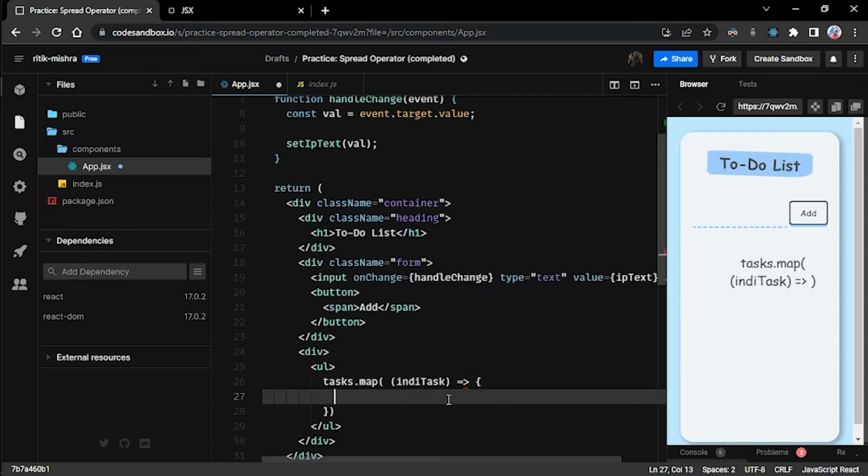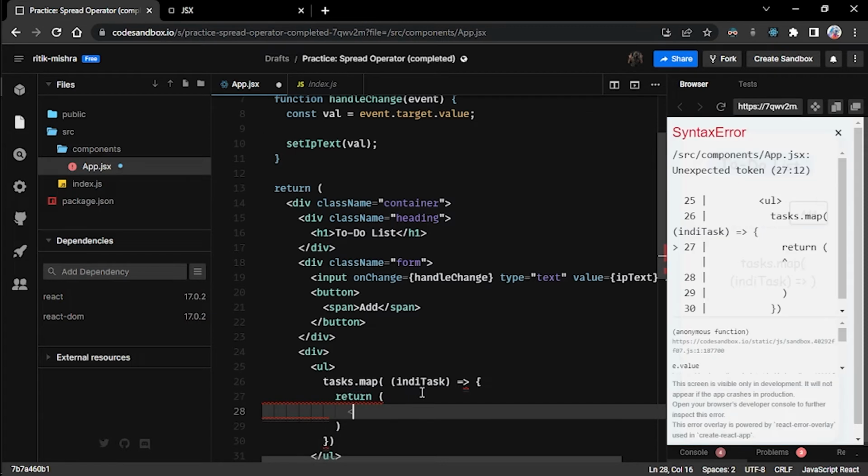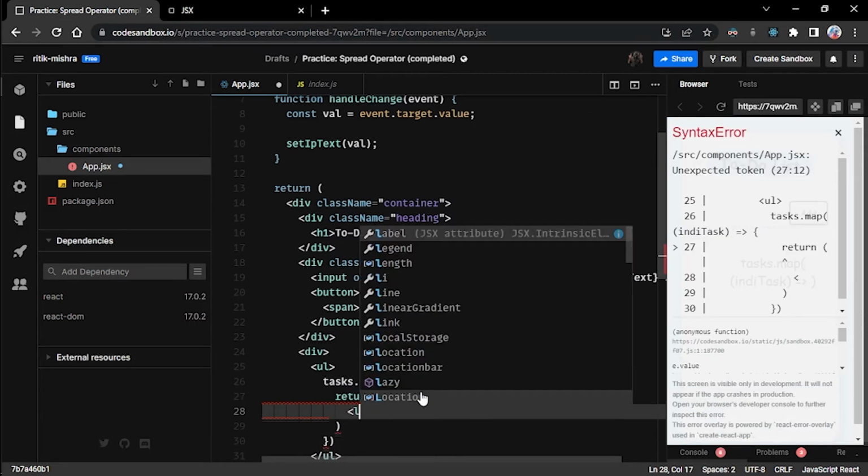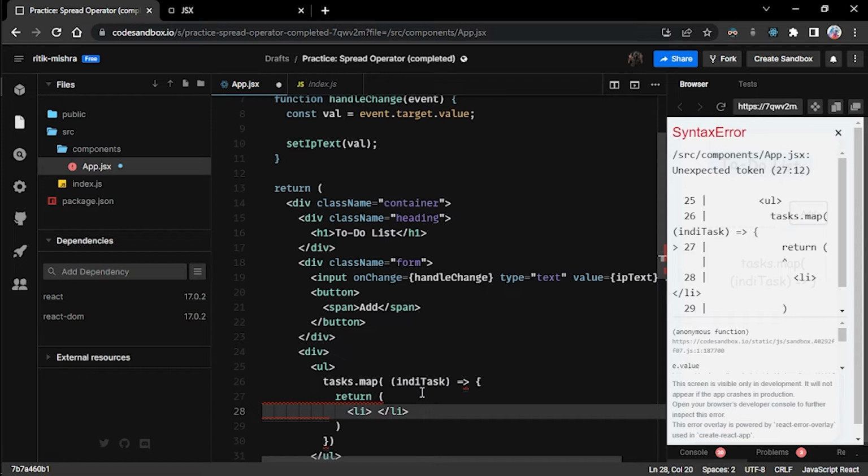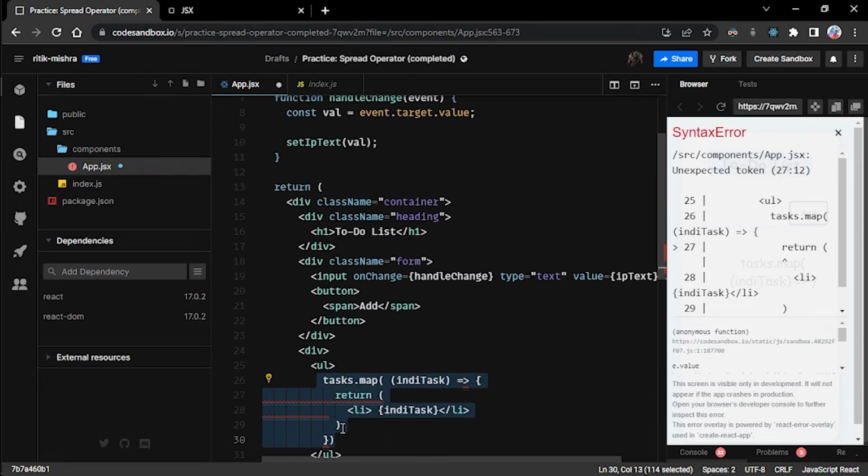All right. And then when we get hold of each individual element of this array, we can then return a list item like this. And in here, we want to display this individual task of ours. All right. So up till now you can see that this particular code of ours is not working, and the reason for that is that this is being interpreted as simple strings.